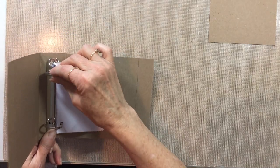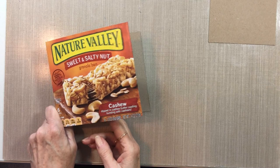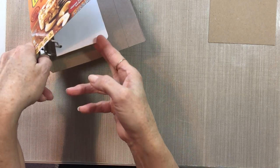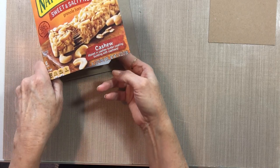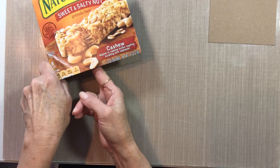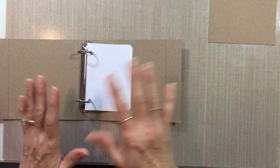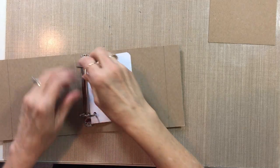So what I did was I just put this little piece of paper that's the same size as my morsel pages, and I just kind of held it out. I know it's hard for you to see what I'm doing here. I just kind of held it out like this, where it was all the way out of the extent of the rings. And that showed me, when it was closed, about how far I needed to come out past the edge of the page. So you just kind of have to feel that out for yourself in your situation, but that's what I did.